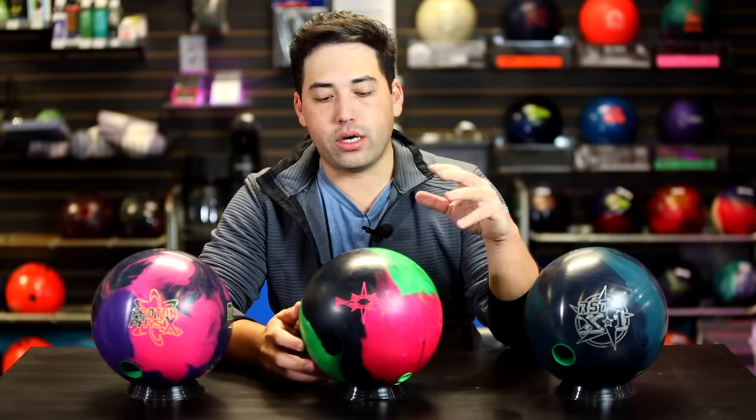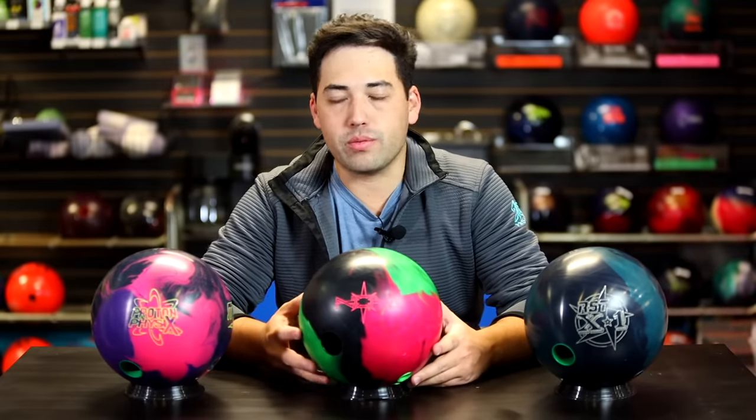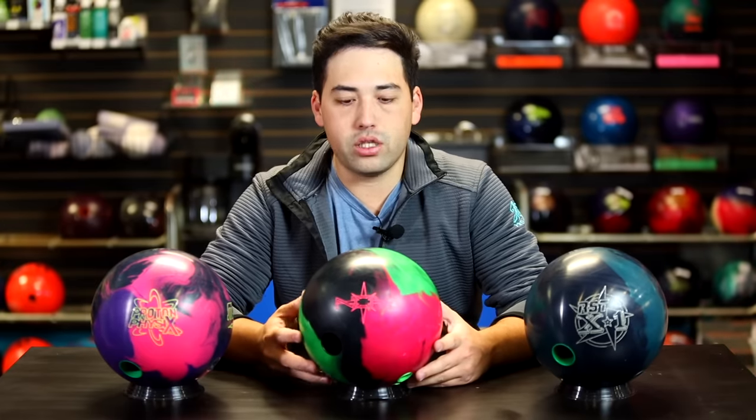So we start on the house shot. Most balls look pretty good on the house shot just because of the wide room for error. But this ball looked really good when I was about third arrow, out to about 6 or 7 at the break point, and it looked really good. I missed a little bit right, a little bit left, and still got me some strikes.